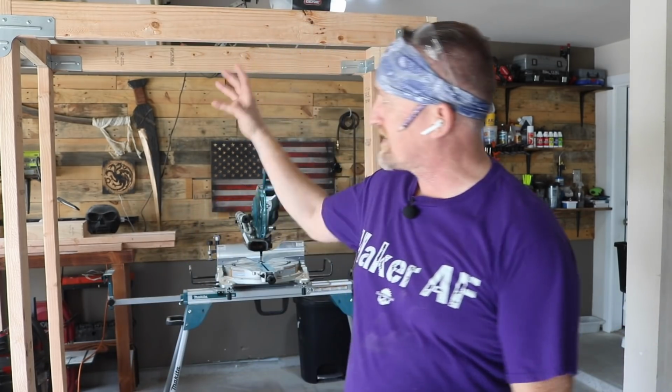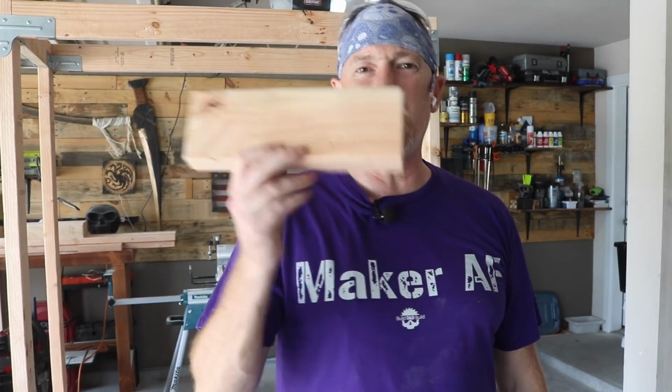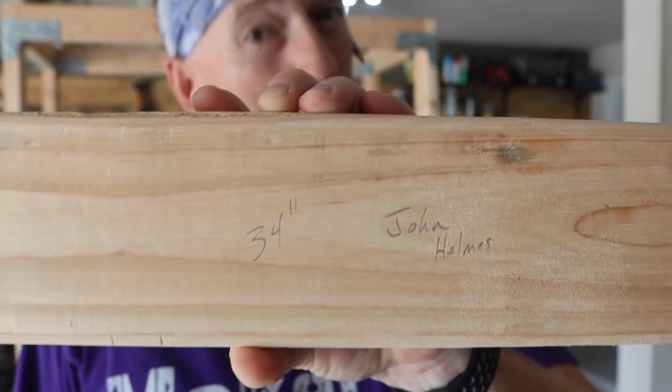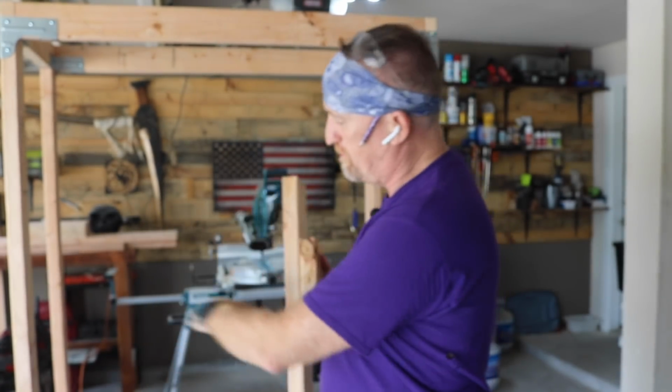And now in retrospect, I don't know why I was so hot and bothered to do the top and not just put all the brackets on. What I'm going to do to assist myself with that is I have a couple of spacers, just scrap that I cut. I have a 10-inch spacer for the bottom brackets, and I have a 34-inch or John Holmes edition of a spacer for the actual bench top.